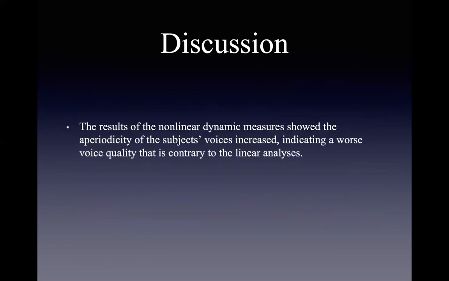So for the contradiction between the results of nonlinear dynamic measures and the linear measures that we mentioned, we are still working on that, honestly. But our idea right now is that it is because of our difference in understanding of the beauty standard of voices, quote unquote. So for example, vibrato. For singing coaches, vibrato might be a beautiful skill to be applied in singing. However, for some laryngologists, vibrato is a cause for increase in aperiodicity, which is regarded as a worsened signal for voice quality. So our differences in the recognition of beauty standard might cause some deviation in voice training that results in this contradiction.